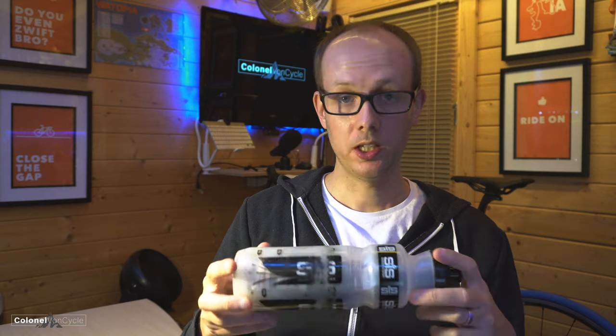Another way of carrying things — something I do on almost every ride — is to use a drinks bottle as a tool bottle. This one contains the mini pump, tyre levers, Allen keys, patches, gloves, lube, and I even fit in some emergency gels. It's handy to have a couple of extras in case you're out longer than expected, and it keeps everything tightly in place to stop any rattles. You can get dedicated tool bottles, but I find making your own works perfectly well. If you're cycling in a group you can also share the load — one person carries the tool, one carries the pump, and you share inner tubes between you.